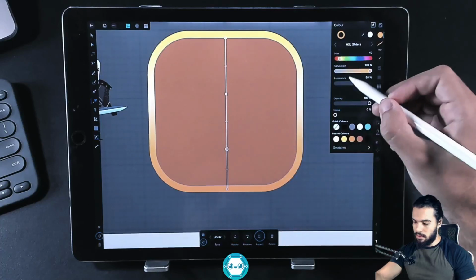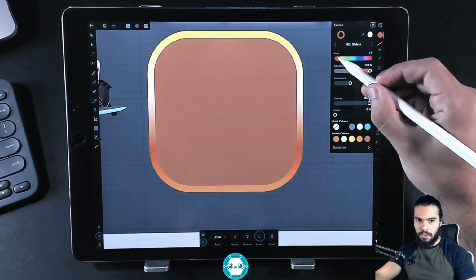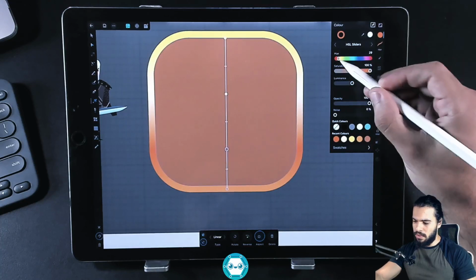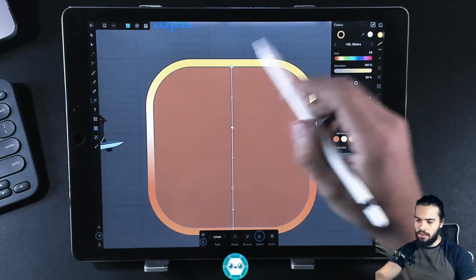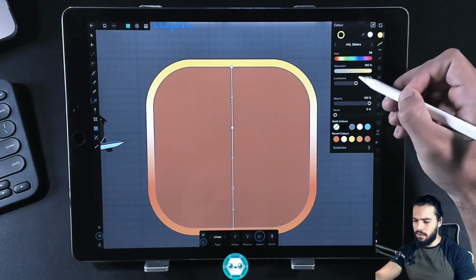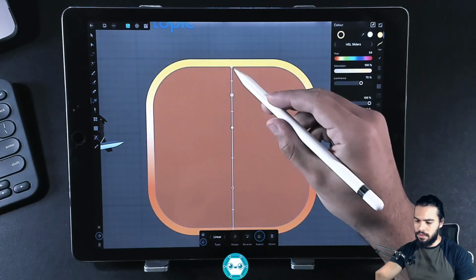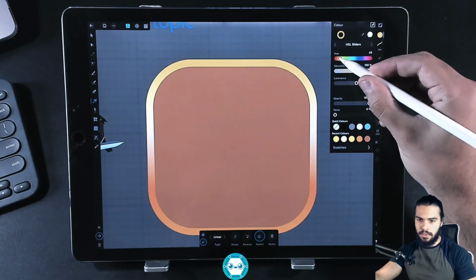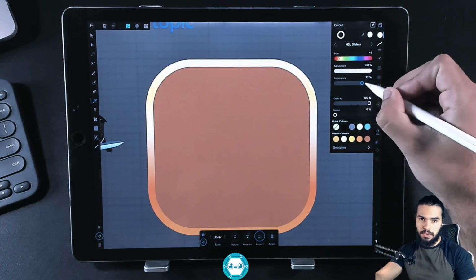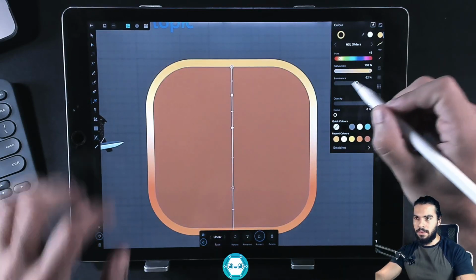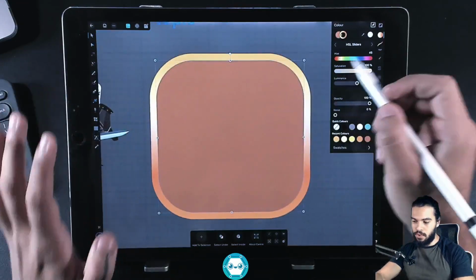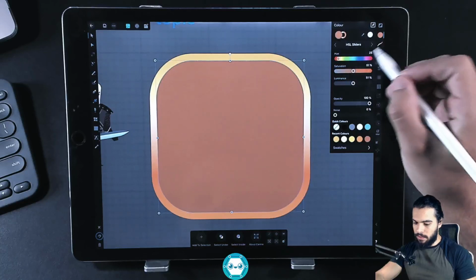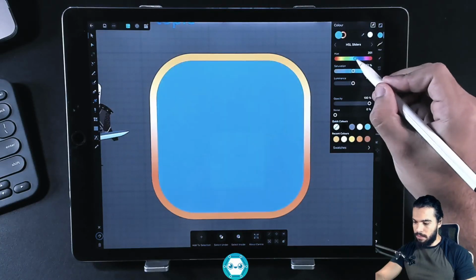And create a bit more red and orange. Try to make this variance of colors. Don't try to use just yellow. Yellow doesn't work so well for gold representation. Maybe we can bring this to white or something like that. All right, so we have this first stroke, and we can start right now on the background.